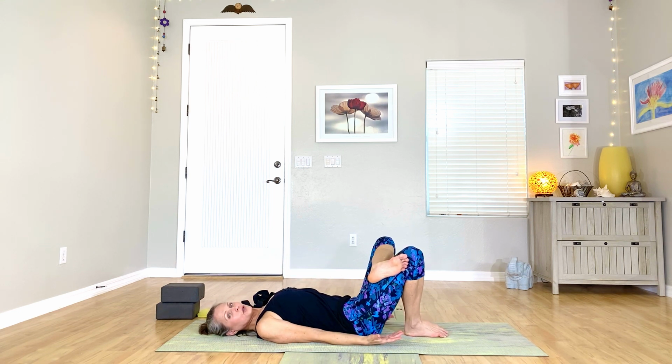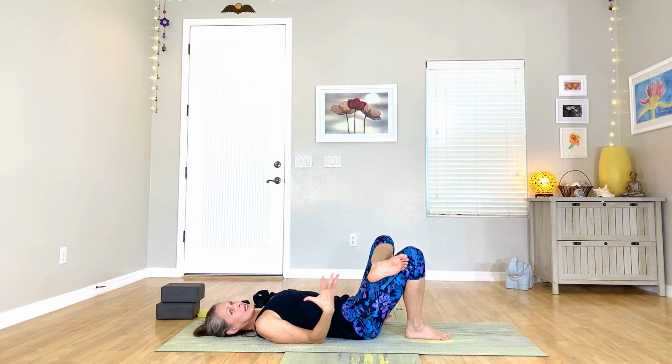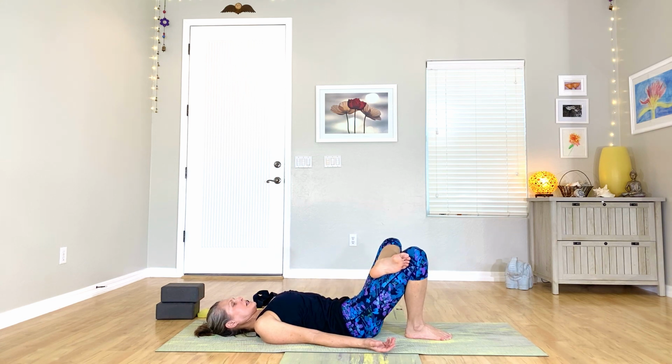Bring your arms down by your sides. Turn palms up, shoulders press down, and then push your right foot into the floor. So you might not lift the hips. Maybe it's the intention of lifting the hips. If you're able to, you'll bring hips up. And breathe right here. Let your left knee just drop open as much as possible. And then release the hips down.